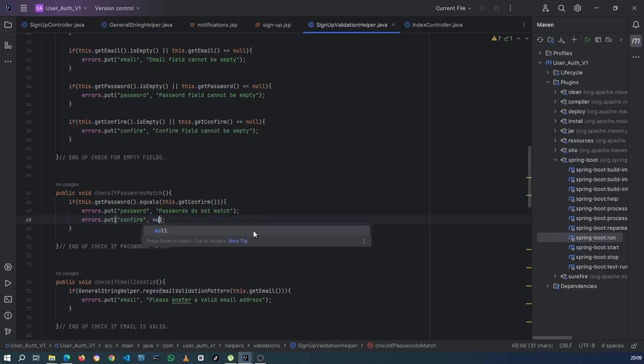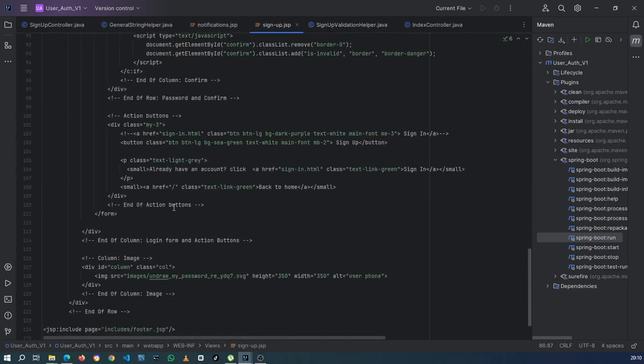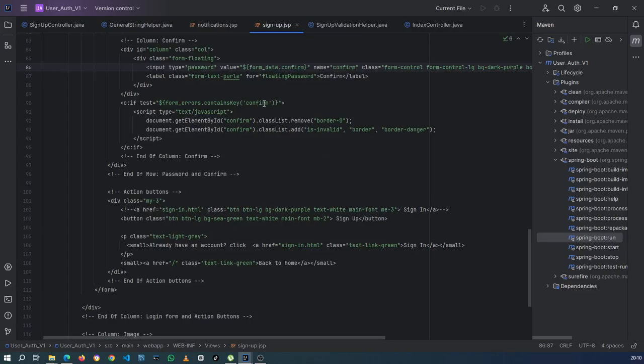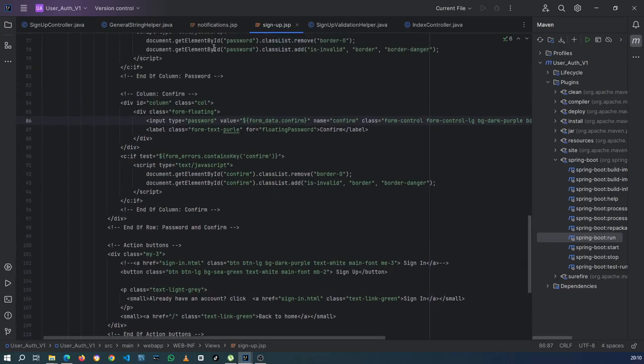We don't need to see it, because we are already giving the message here saying that the fields do not match. So our check will just add a red border around the field. That's all, but the message will just be passwords do not match.